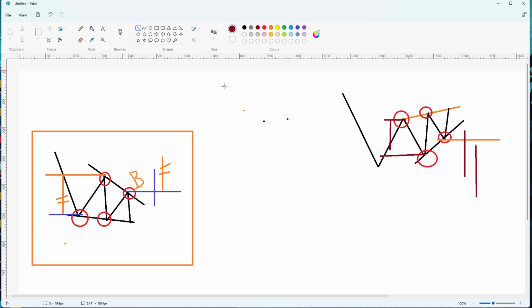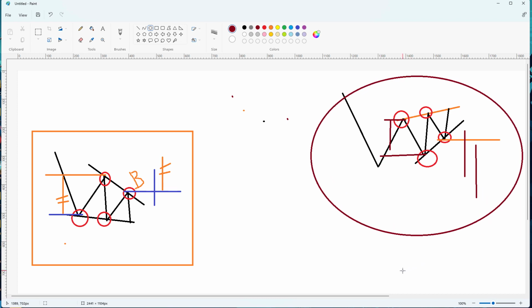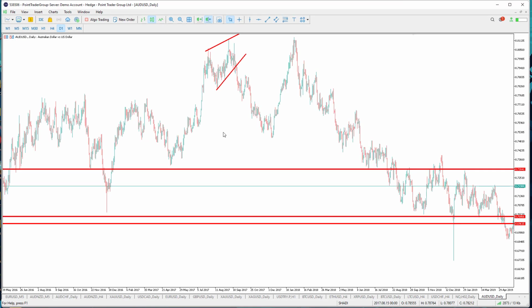So here we can go short. If you find something that looks like this on the chart, then you might go short. If you find something that looks like this on the chart, then you might go long. Now this could be applied on any time frame or any currency pair that you want. Since we're trading the forex market, then no limits. If it is another market like the stocks market and so on, things would change a little bit. So let's go to the practical part here, which is the platform.